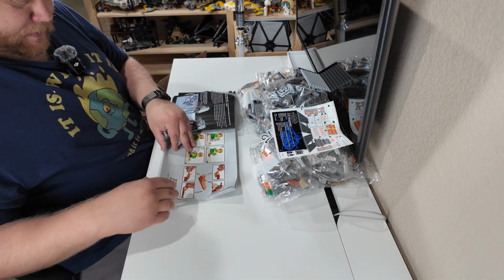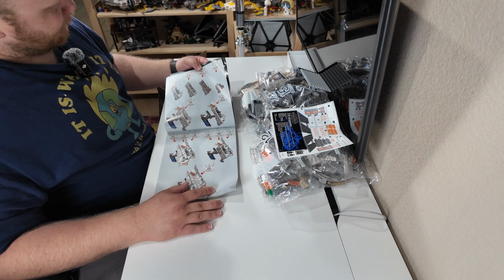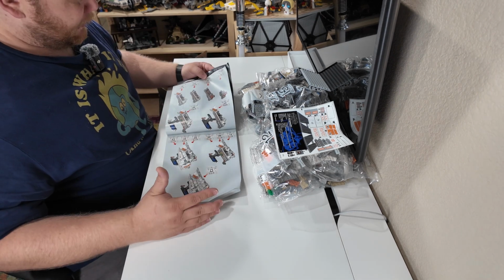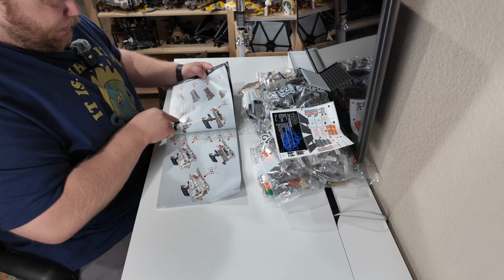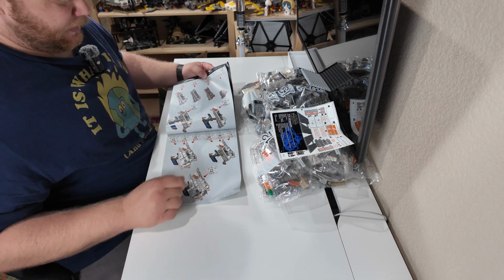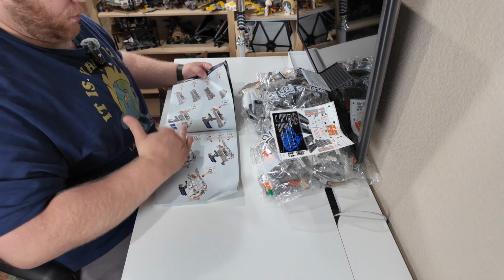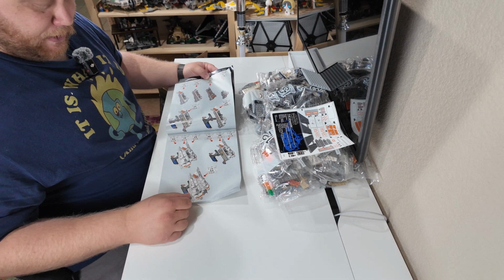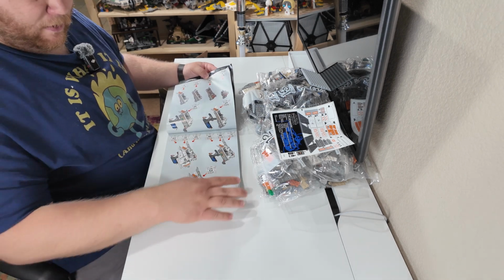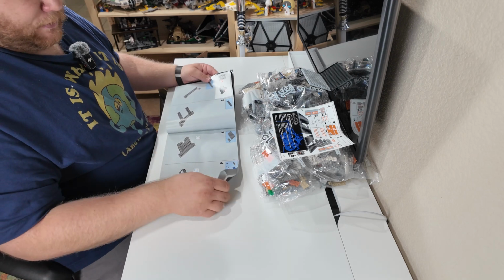It tells us how to use a brick separator, which I think we know how to do by now. And then it's going to take us through all the bags. So every bag from 1 to 6 is a building step. And it gets you pretty much the center cockpit on a stand. Then the next 3 bags, which is 7 through 9, build looks to be the right hand of the machine. And then 10 through 12 build the left hand of the machine. And then 13 caps off the Snowspeeder in total. And then after that, we go straight into the build.